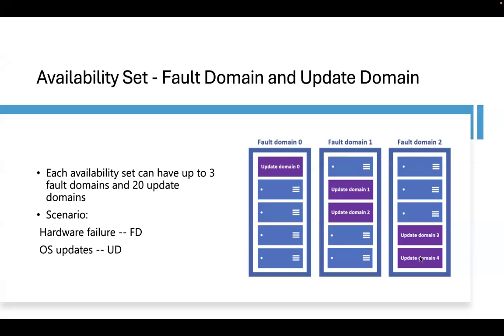So now what is happening? This fault domain, this rack, has this top of the rack switch. Some issue is there, and the data center engineer has come and wants to replace the top of the rack switch. What happens? This goes down, right? So there is a hardware failure, and the fault domain is going down. Still, I am able to access my application from the other VMs, which are in different racks.